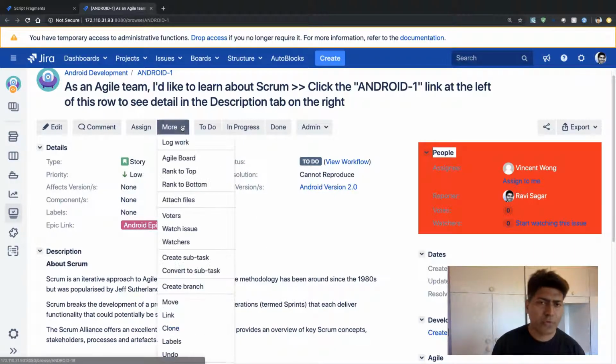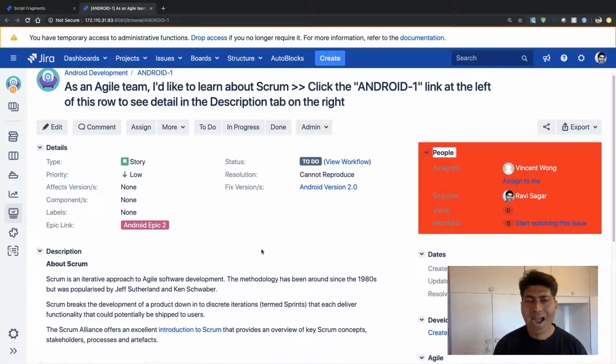Now, for some reason, you want to hide it. So you don't really want people to create a clone of this issue. And we want to hide this only if a specific condition is true. You can, of course, hide it everywhere, but I think we should probably do it for a specific condition. So you can do that easily using script runner.